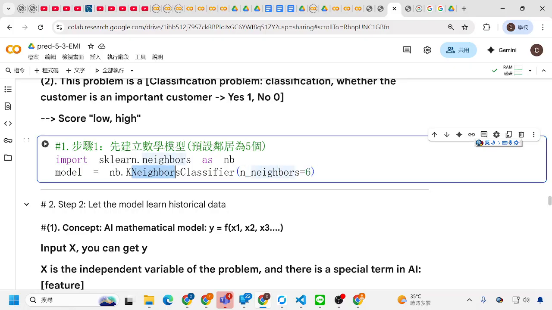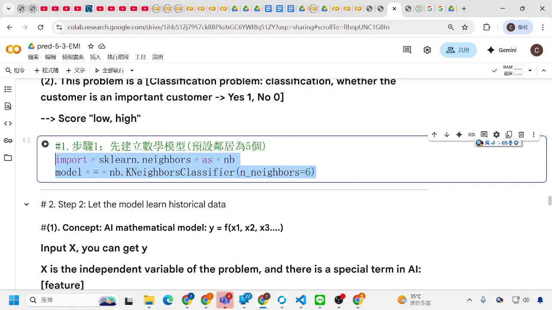And this algorithm is just inside the neighbors classification types of the scikit-learn.